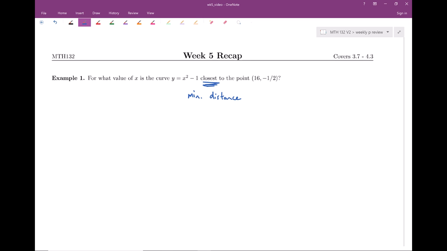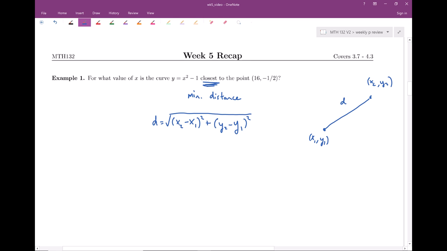If you're interested in distance, then it really helps to pull out our distance formula, and this will be given to us on the formula sheet. It looks like the difference in the x values of our points, and then the difference in the y values of our points. And there's a nice picture that goes with this, in the Pythagorean Theorem sort of deal. So if you have the point x1, y1, and the point over here, x2, y2, and you're interested in finding the distance between these things, then you make a nice right triangle here.